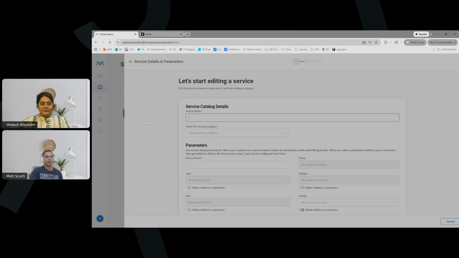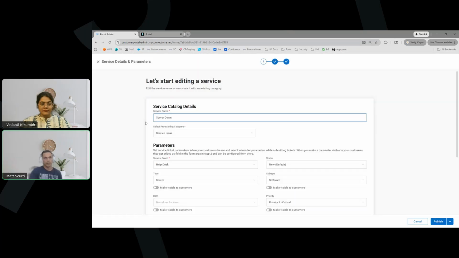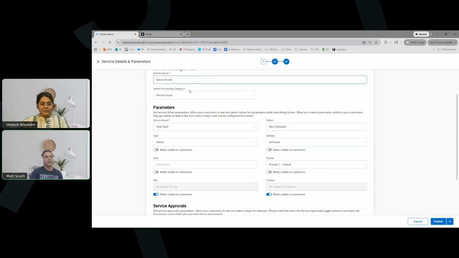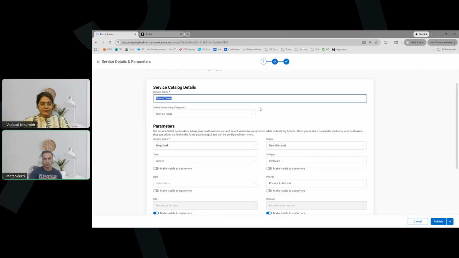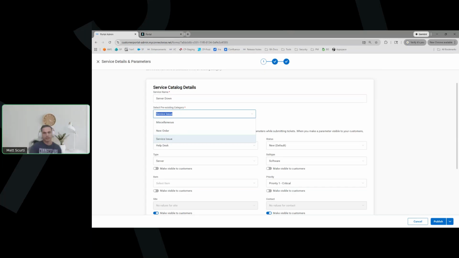So when I do that, I create a new item. Well, I'm just going to edit the existing one for now, just so we can walk through it quicker. But essentially, it'd be the exact same steps if we were creating a new one. We'd come in and name it first off. Now, this name is for our purposes internally only, just so that we know what type of catalog item we're creating. And then from the dropdown, we can select which category we want to assign that to. I only have 3 categories, but you could add as many as you would like. I assigned it to the service issue category so that when my customer comes to the portal, they're first presented with the list of categories.